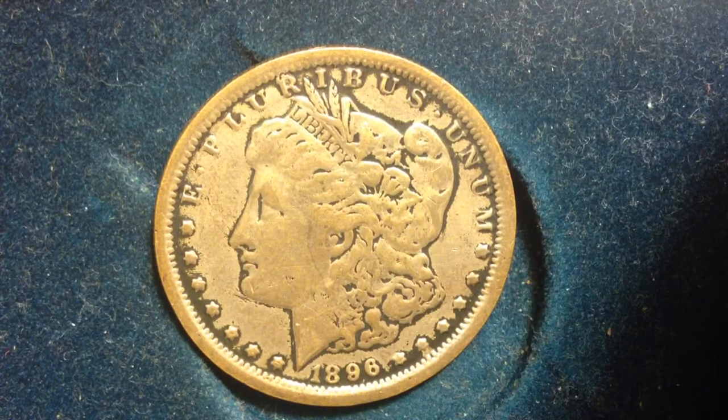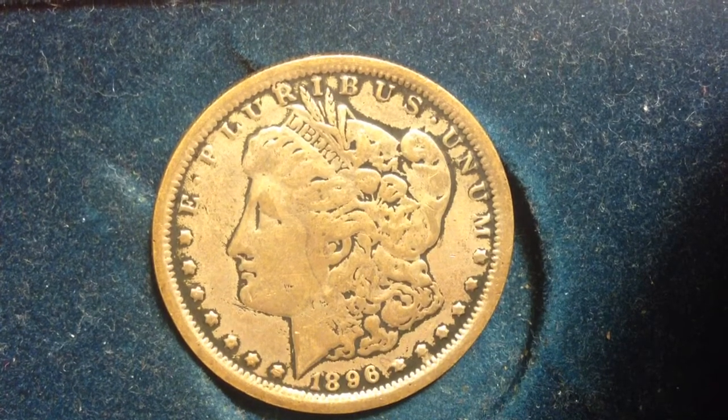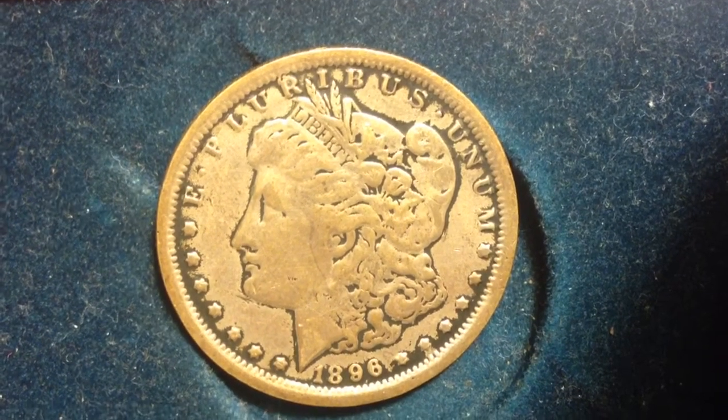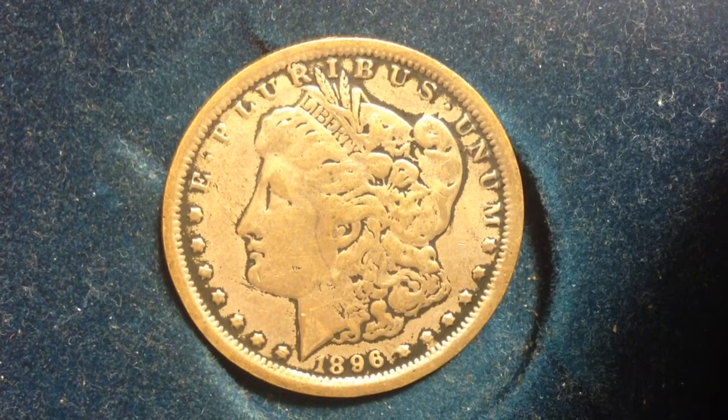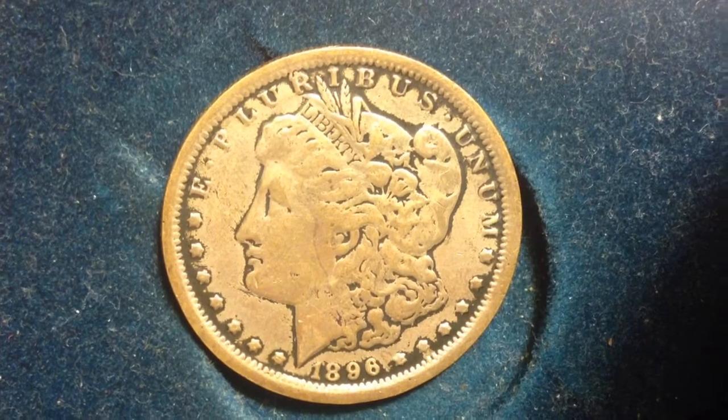So this coin was made from 1878 to 1921. So it was made for quite a long time there. Its value is $1 US. To coin collectors, it's obviously worth a lot more.